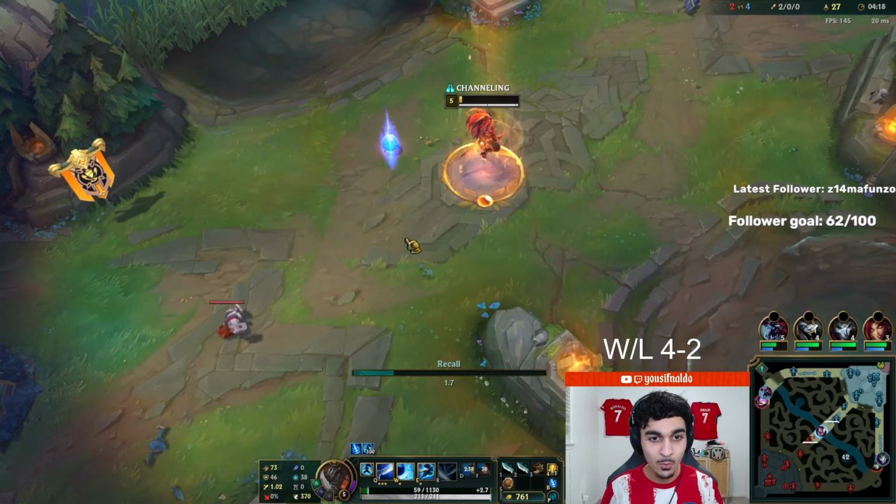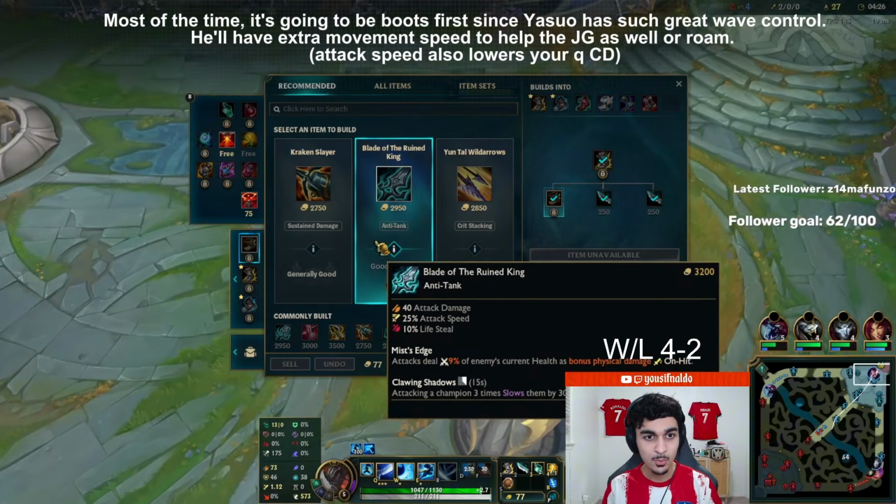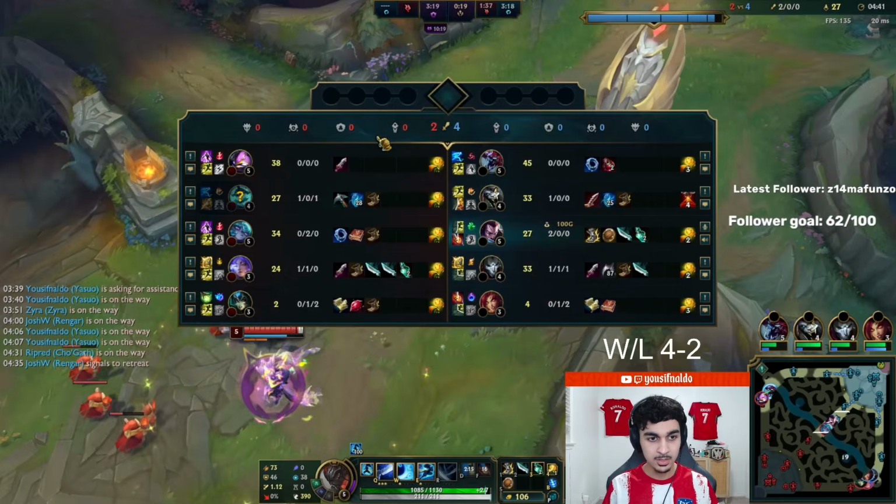If I died there, we would have to have a conversation. Boots, we finished that. Then a refillable pot and a dagger. We're gonna have to go Bork here. We need a lifesteal. We need the slow from the Bork. We're gonna start one-shotting them all soon.